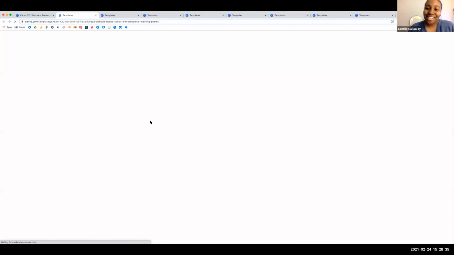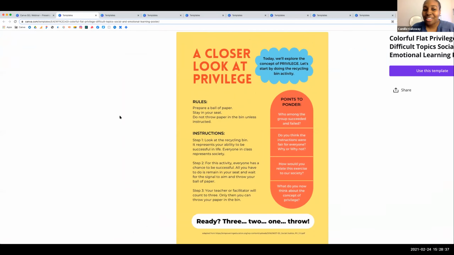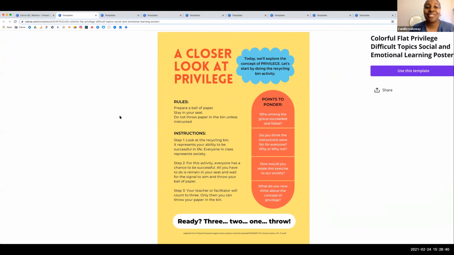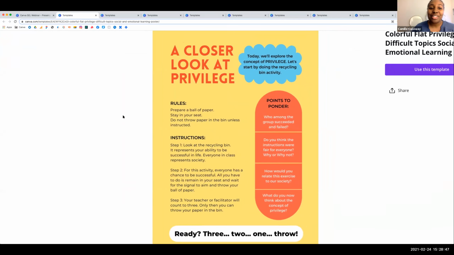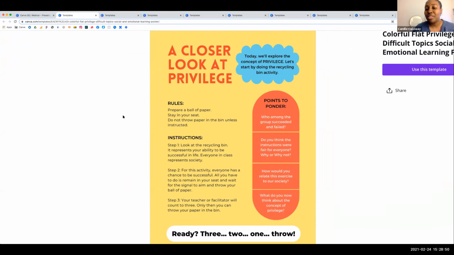Okay, so as Alexandra explained, it's really important for teachers to facilitate difficult discussions with their students. So this specific activity is one that is particularly about privilege and should be used more so with older students, 4th grade and above. To begin with this activity, teachers should introduce the topic of privilege. And before defining the term, you would want to start this activity. So again, as everyone has said, you can modify it as you need to fit your classroom needs.